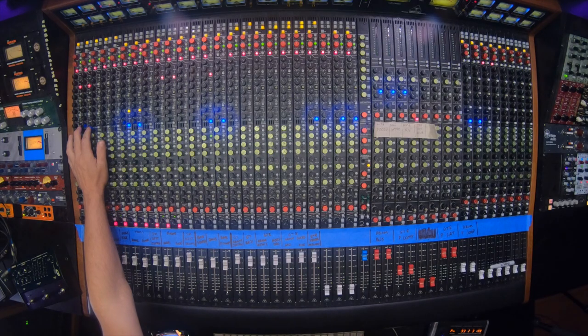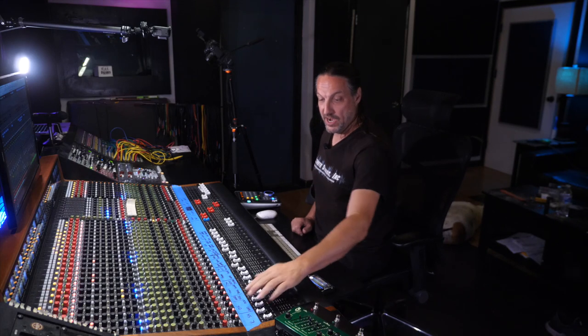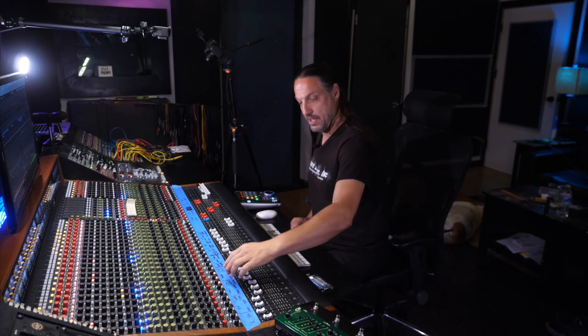Lastly, I'm giving a little bit of the Trident EQ. And that's going to be our cut. So everything together.